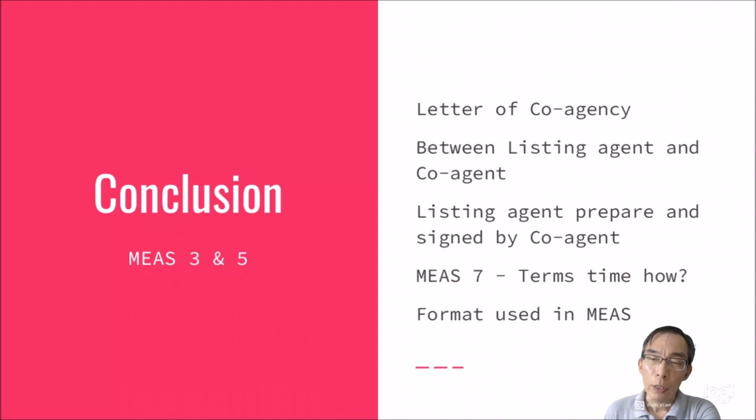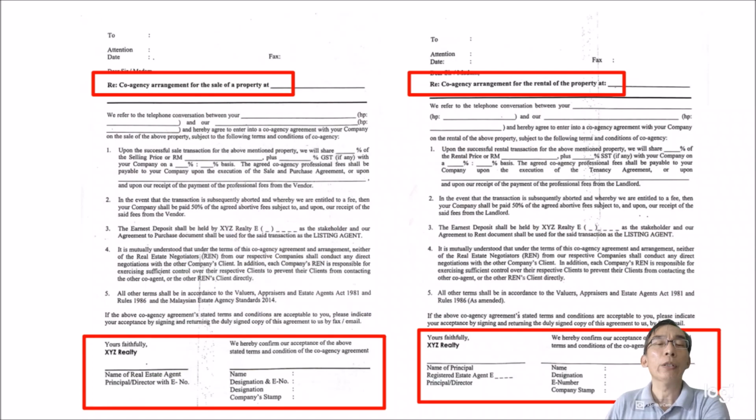So what are the contents of the co-agency agreement? Mainly, of course, it is for this particular deal, that means specific to a particular negotiator or a particular branch of an agency, signed by the principal or the REA of that agency, and then the time frame, given for a certain number of weeks or months, and then to allow maybe follow-up for a certain period, and then how the fee is shared. Usually these are in a strict format written as in the MAS, so you can refer to the MAS for the details, and I extract the MAS here. So here I just blow it up a bit.